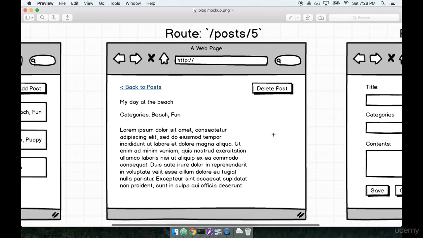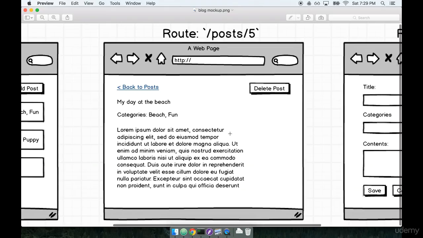Similarly, when they navigate to something like posts/5, where 5 is the ID of the blog post, and so it might be post 5, post 1000, post 2415, or what have you, they should see a blog post that corresponds with that particular ID. So the idea here is that these parts of the route that we're going to define have an actual impact and meaning within the application.